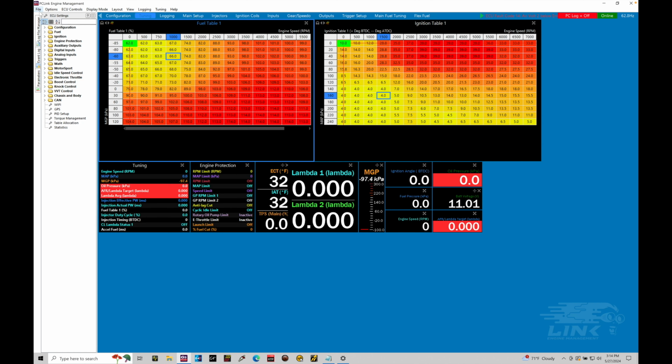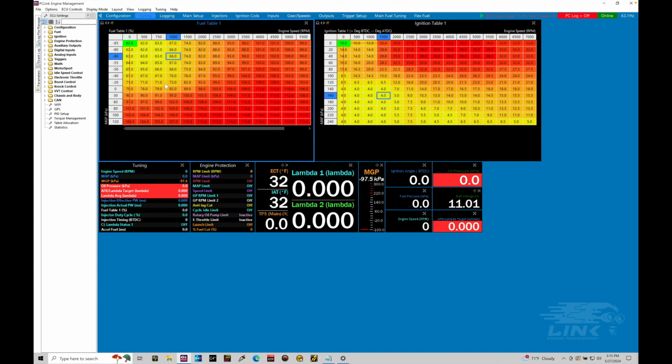So we see File, Options, ECU Controls, Display Mode, Layout, View, Logging, Tuning, and then finally Help. We're going to go through what all of these have to offer and just briefly talk about each subject in each drop-down menu, so you get a better idea as to how the software is going to work and get more familiar with things. You can always play around with the software on your own after the training module, but this is going to give you the introduction to the software.